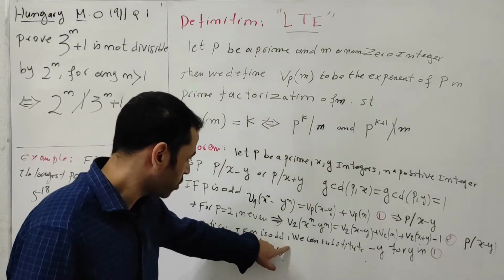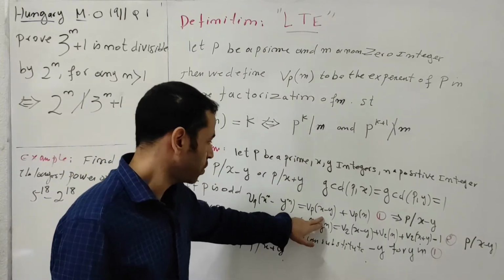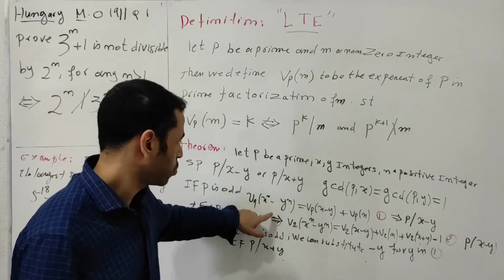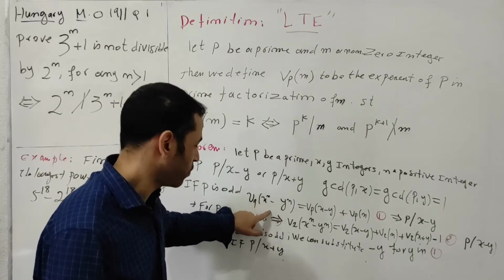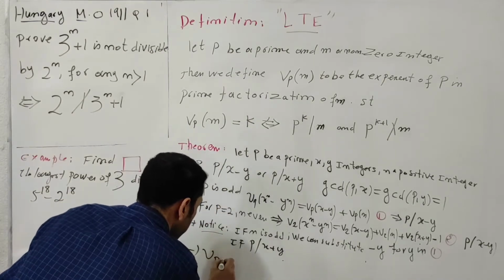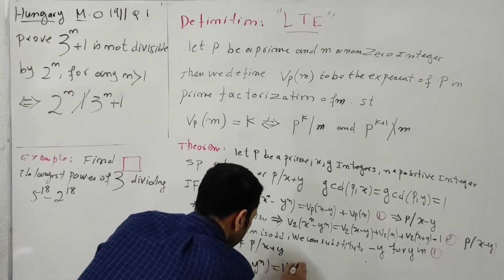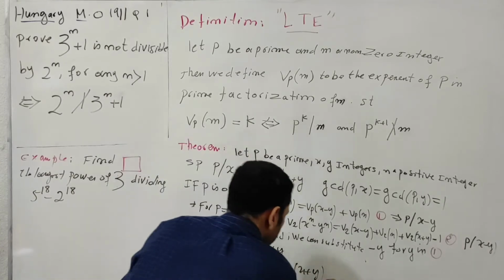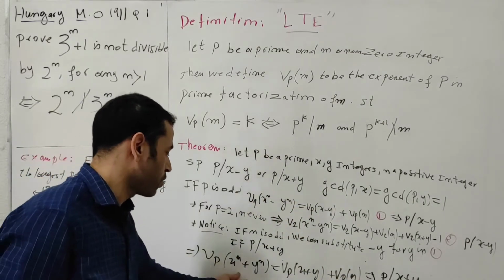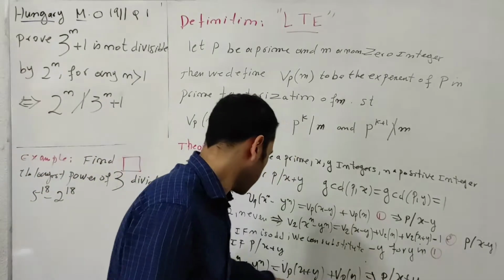Notice if n is odd, we can make a substitution. I'm going to do a change of variable to get the plus instead of the minus, to get the sum of these numbers, not the difference. Okay, let's do that. By substitution I will get v_p(x^n + y^n) equals v_p(x + y) plus v_p(n). Okay, p must divide the sum. If p does not divide this sum, you cannot apply this formula.